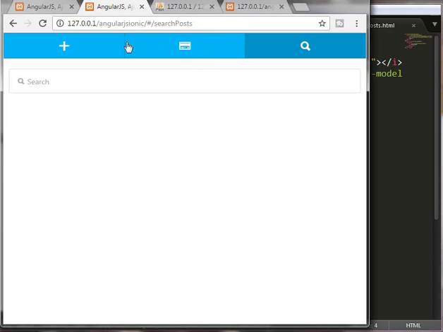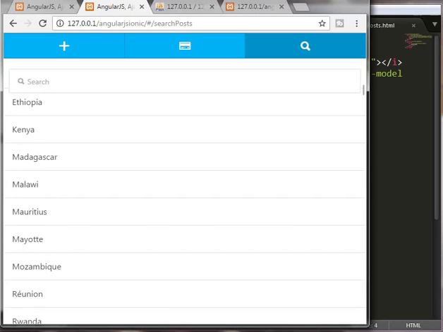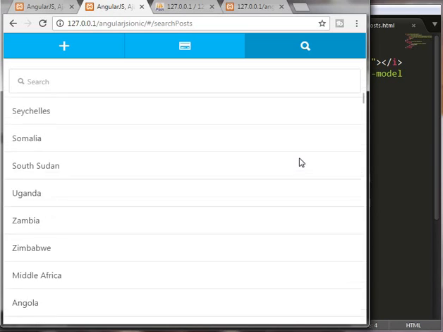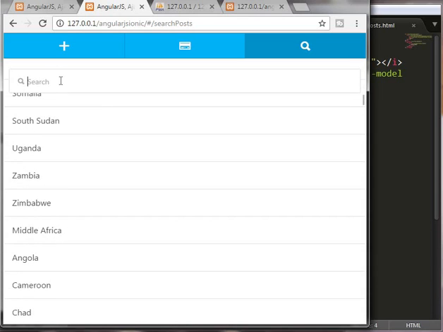Okay, and just go to our page and then check. Okay, here you can see all the data is coming from our data.json file and displaying on our application. Okay, see, store data. But right now we need to set our query filter. See, I'm typing in Western, I'm not able to get that record, so we just have to do that.